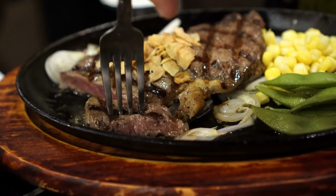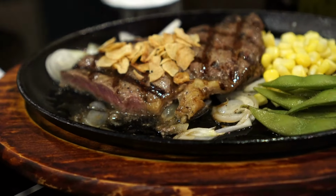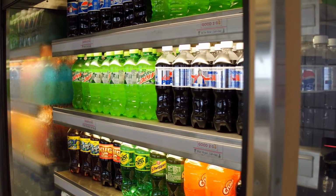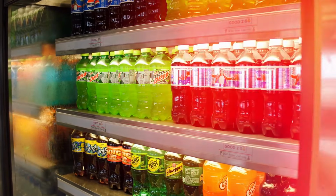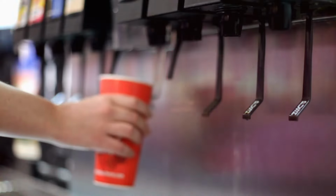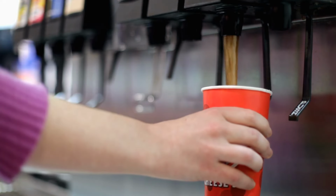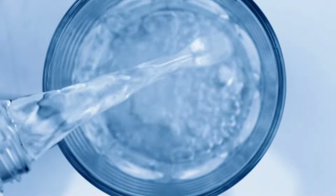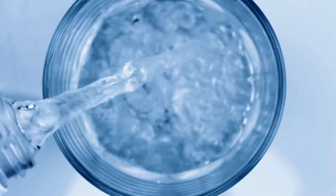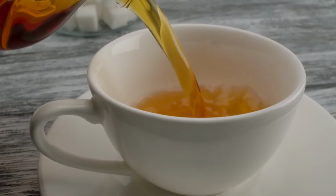So proceed with caution, and if you are going to treat yourself, take it slowly and start with a small amount. Next, soda and sugary drinks are a no-go for anyone looking to lose weight or control diabetes. But with Ozempic, you want to avoid all bubbly drinks. Carbonated drinks can be a big problem, leading to bloating and, you guessed it, more burping. So if you're a seltzer lover or fancy the odd aqua con gas, you may want to switch to still water or tea while you're on this medication.